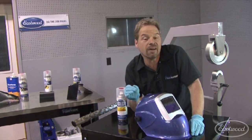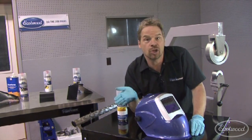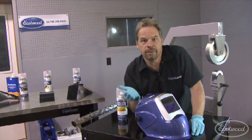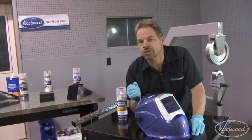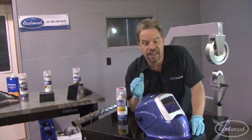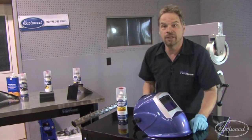Now this stuff looks great, but I do have one suggestion. Eastwood — are you listening? Brian, Nick, JR — we need a hot rod flat clear. I'm sure the people watching this would agree. If I'd had that while I was doing the Jaded project, it would have saved me tons of time and a lot of money in cleanup thinners. So hope you're listening. Thanks for paying attention — this stuff is awesome. Eastwood, you did it again.